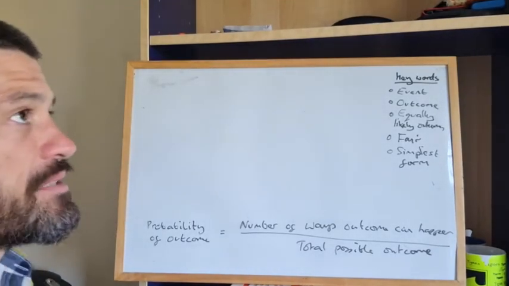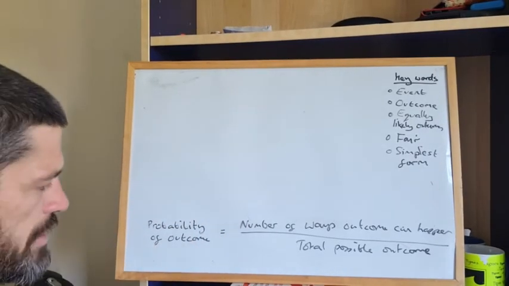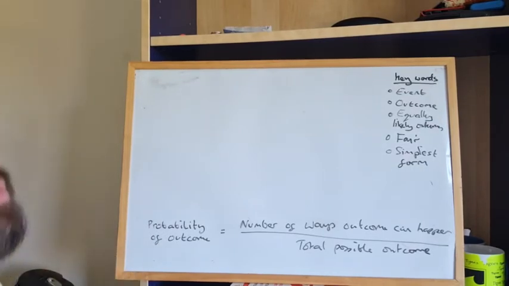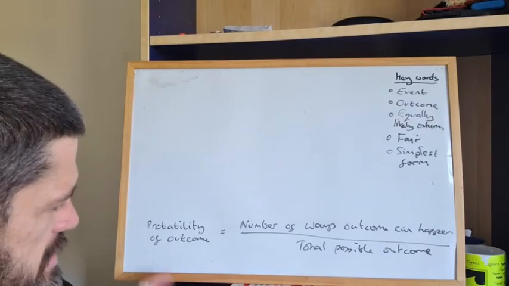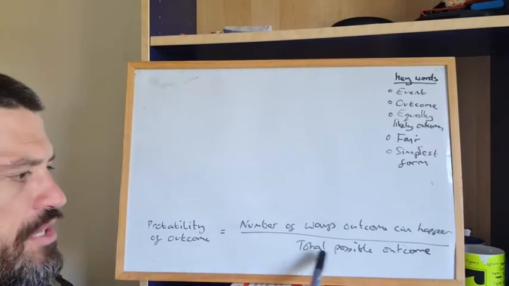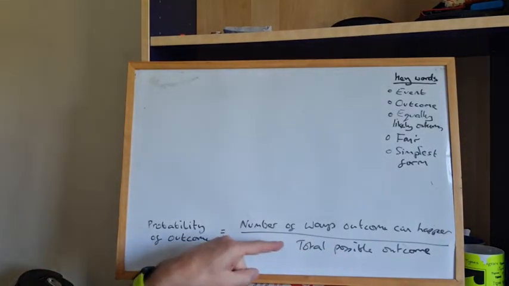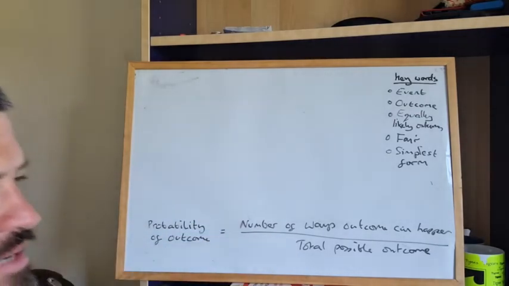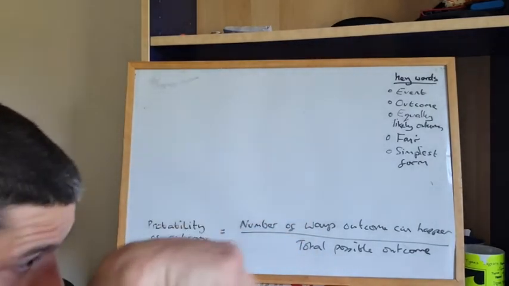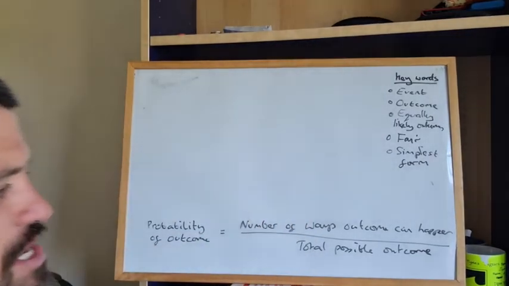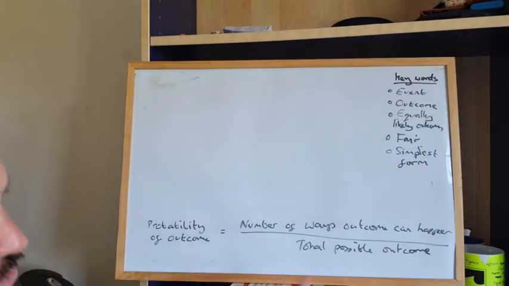But the key bit with probability for our equally likely outcomes, so probability of the outcome, so probability of rolling a 6, or probability of flipping a tail, or whatever you're looking at. The probability is, so this is what we care about, the total possible outcomes. So first of all, the denominator, because I think usually it's better to think of the denominator first. The denominator, total possible outcomes on a dice, that would be 6. On a coin, that would be 2. On a spinner that has 5 equal parts, would be out of 5. So that's always going to go on the bottom. If you've got 20 beads in a bag, then 20 would go in the bottom.